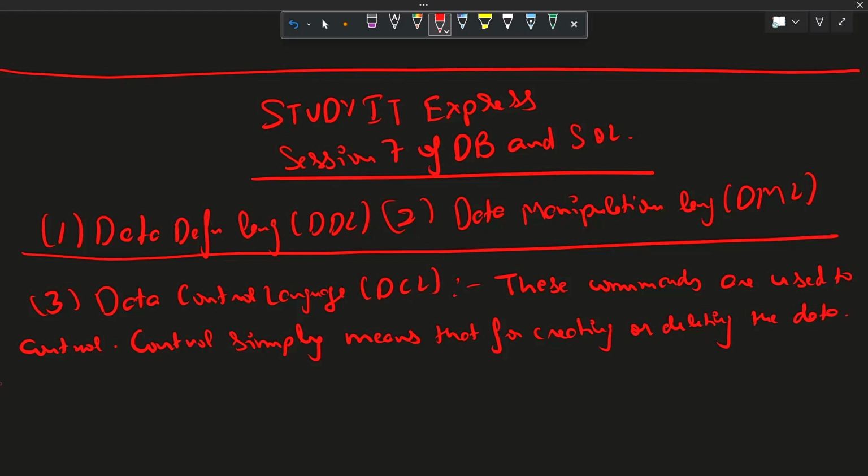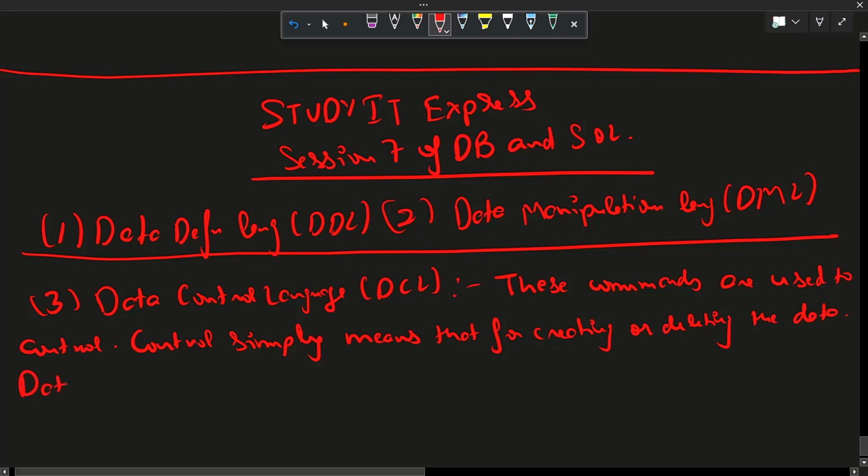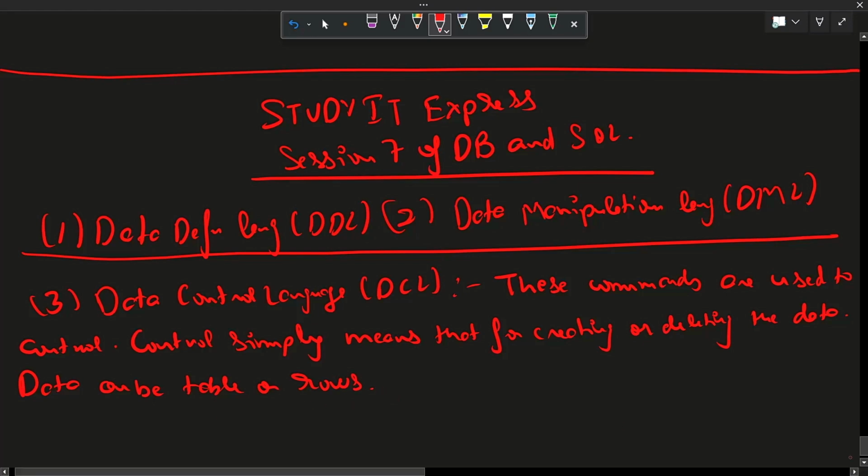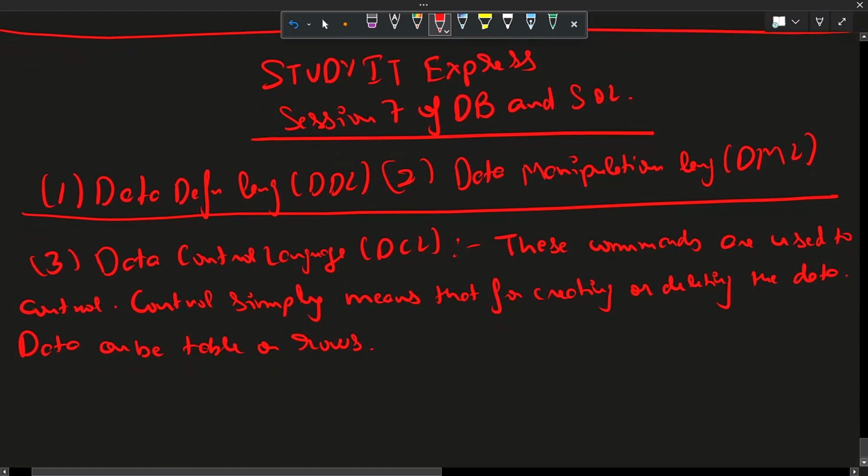Now what is data? Data can be tables or rows. Very simple, right? So basically this is the data control language.